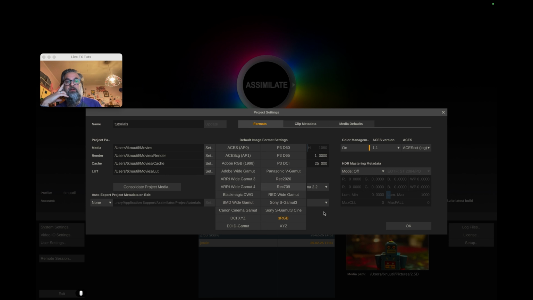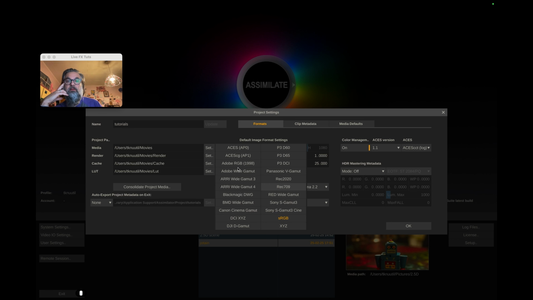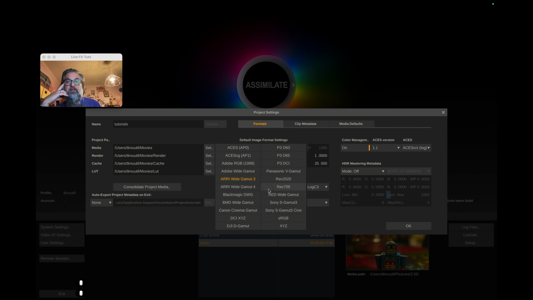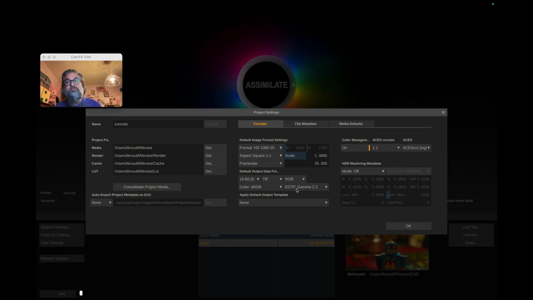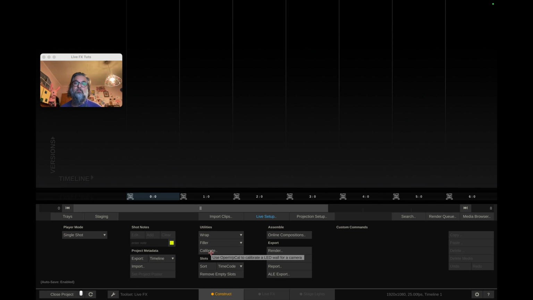We have possible color spaces for our color modes for footage, and how they are represented. So if you know you are going to be using ARRI material, you can already set the ARRI Log C3 and ARRI Wide Gamut as the color space and the color white. Again, these can be changed and manipulated later on, so it doesn't really matter too much at this time. So creating, okay, we have a new scene here.